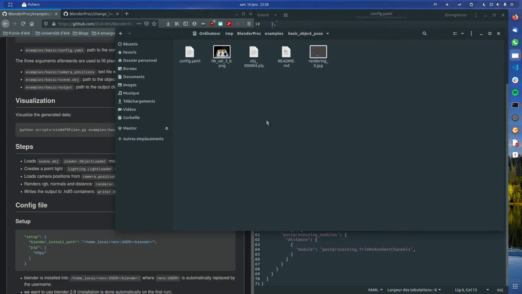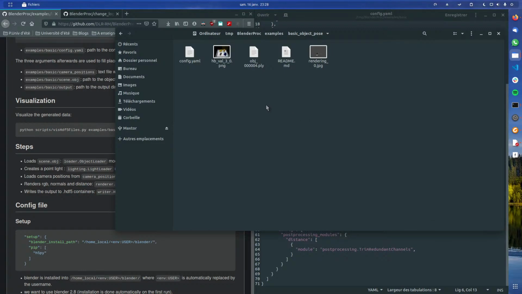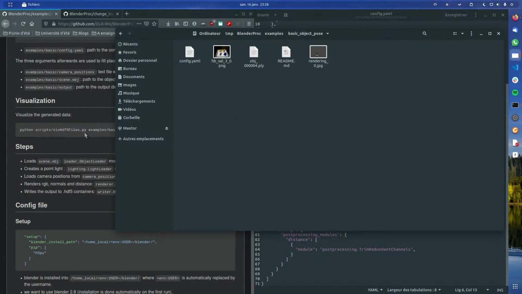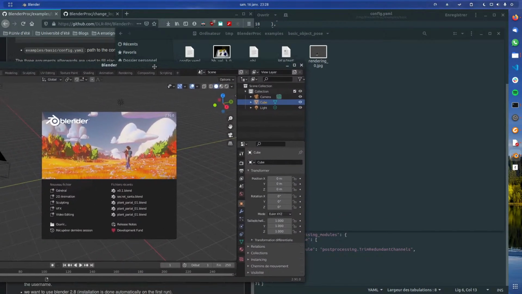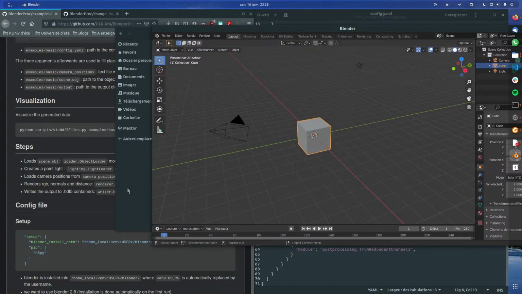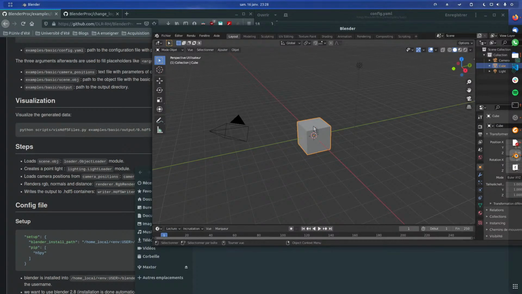Maybe this one. So, can I just drag and drop this? I guess not.